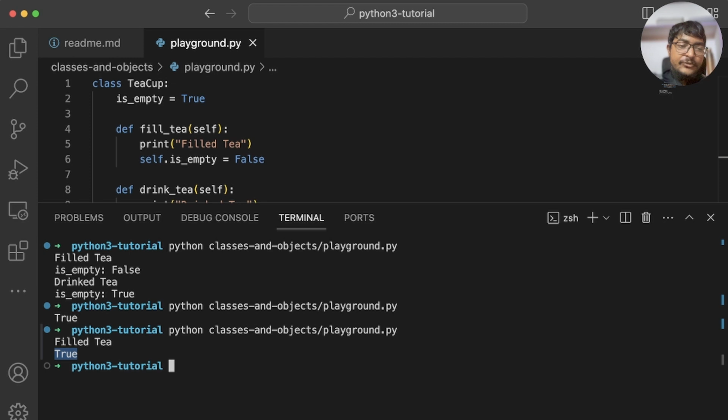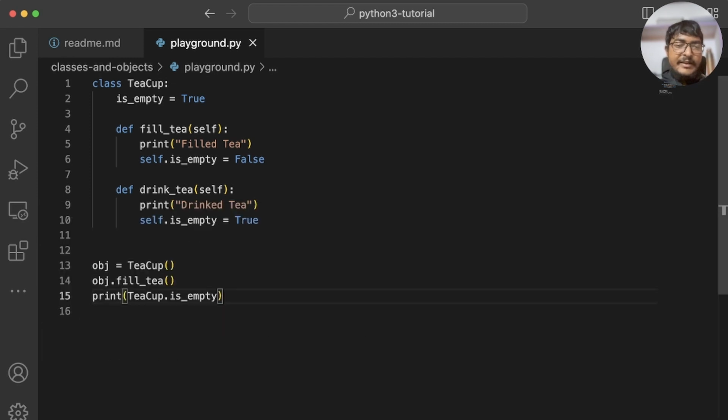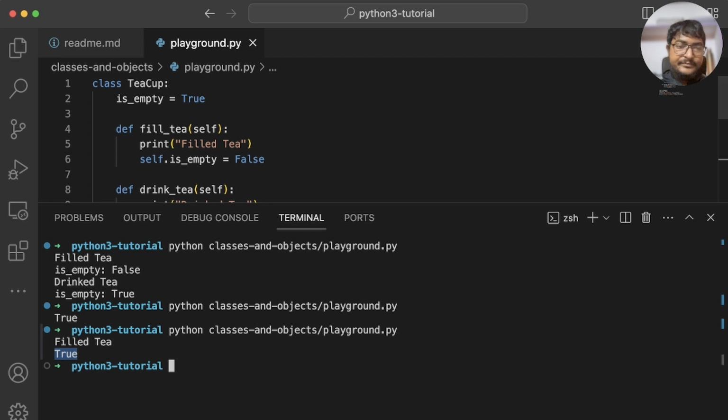It is still true, but when we access the object's is empty and the class level is empty.